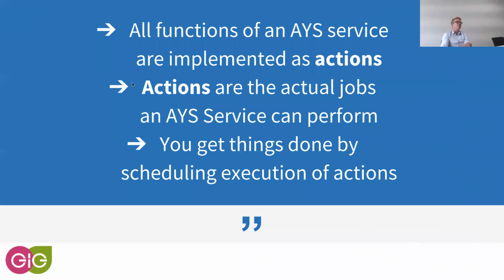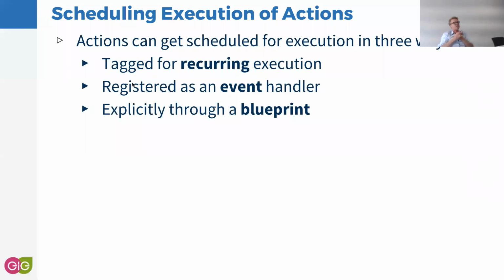Now, another definition: all these functions, monitoring, installing, stopping, starting, uninstalling, that's actually what you expose, or what we say implement, in an action. An action is the actual job an AYS service can perform, as I already explained a little bit. And you get things done by scheduling execution of actions. So an AYS service can do things for you, and these things are being exposed and implemented through the actions. And to really have an AYS service do this thing, you need to schedule the execution of an action. Okay.